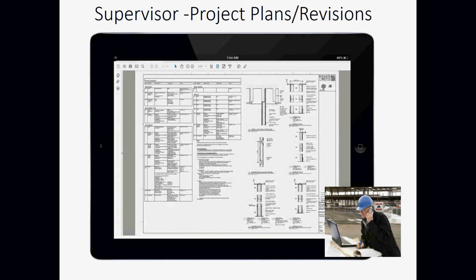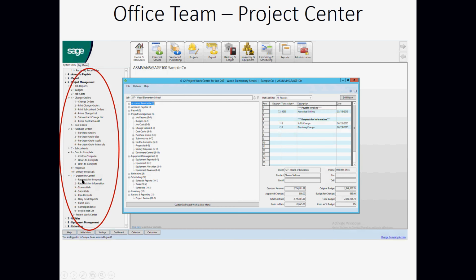Okay, so let's just move in, and now let's look at it from the back office. So what the heck's going to happen back there? And so really, this is what you've got. And this is in the Sage 100 system. And if you look at this, all that I've got circled, this is the project management information which is available in the back office. And all of this information, as we were showing back on that flow chart of the typical workflow, is all flowing in from out in the field.